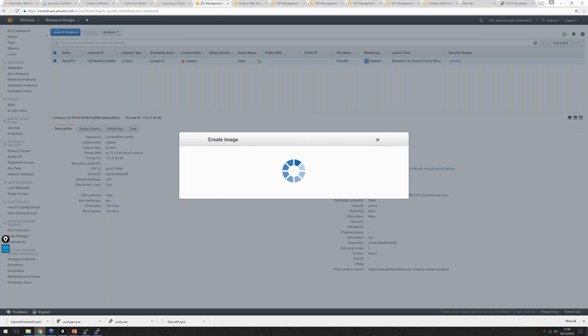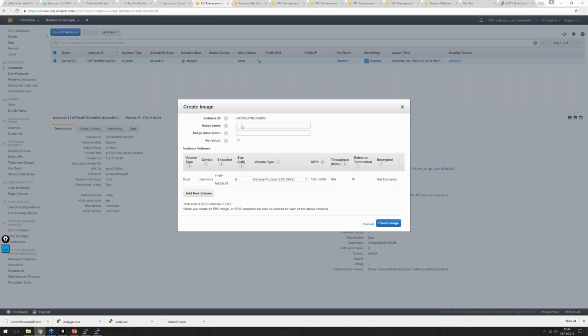So what we do is Create Image, and then we have a simple form of image name and description. Let's say I want the name to be demo EC2-AMI, and then you can put something like V01, so we know it's version 1. For the image description, you can put whatever you want. I will basically copy this. It's worth mentioning that you could put in the image description maybe a date when the image was created, so you have some sort of reference. And pretty much that's it. It will have exactly the same details, so you don't change anything unless you want the snapshot to have more storage for some reason. And then you click Create.